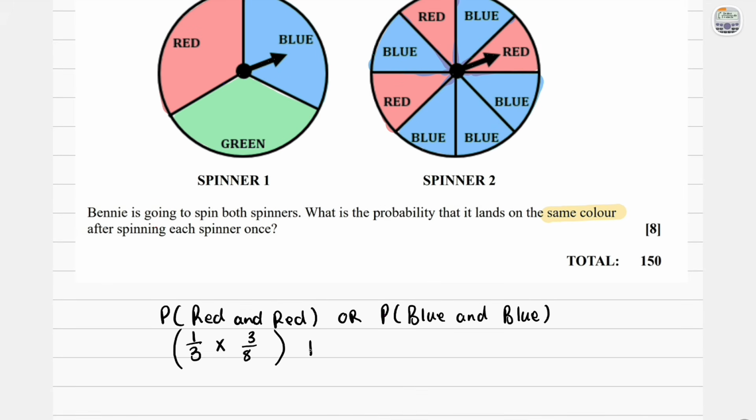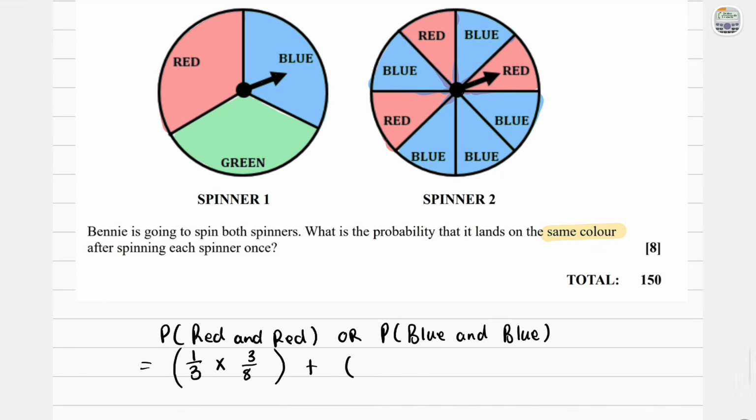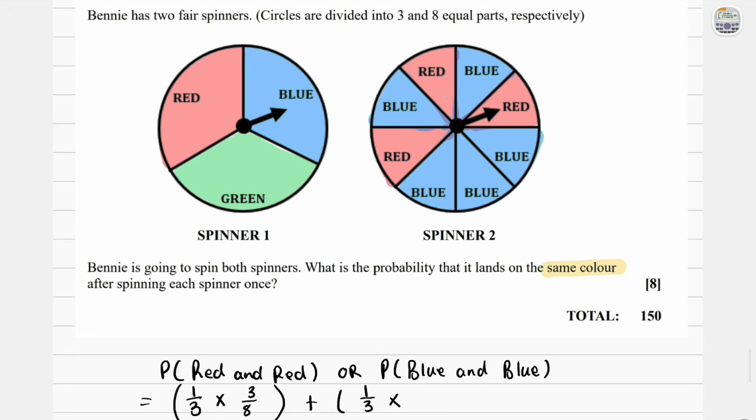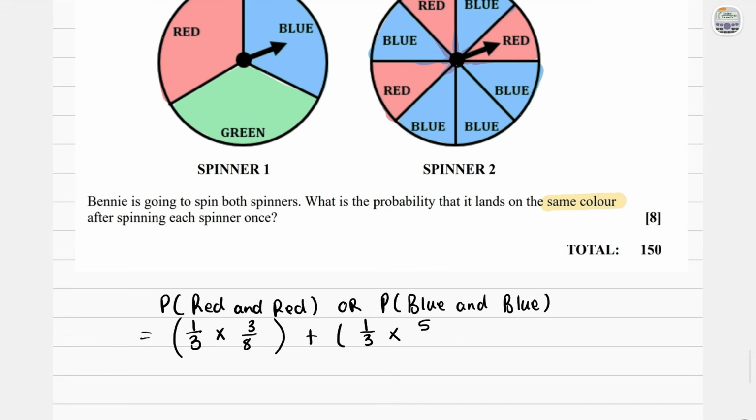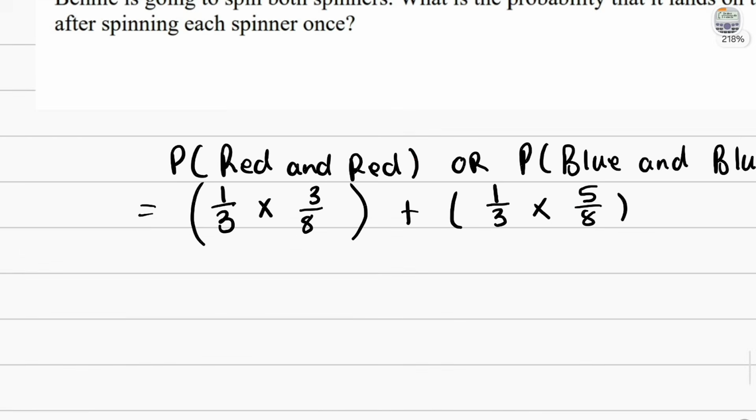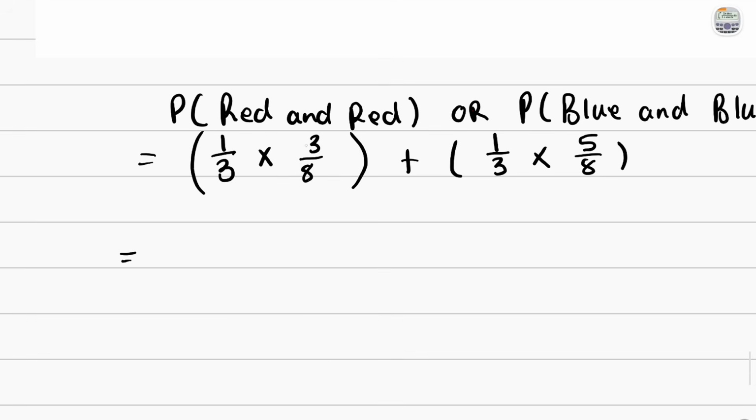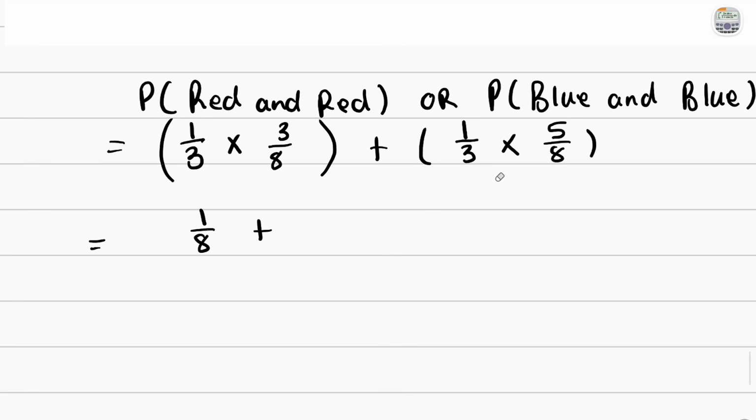And then we will say plus the probability of blue and blue. So the probability of blue in the first spinner, that's exactly 1/3. And then multiply by the probability of the blue in the second. If we have 3 reds, then there are, of course, 5 blues. So 5 out of 8. And then we just have to find this. Okay, so let's get them individually first. Red and red is, if we multiply, you see 3 and 3 is going to cancel. You're just going to be left with 1/8. Plus, and then here, well, nothing cancels, but 5 is going to be your numerator, and then 3 times 8 is 24. So that's 5/24.